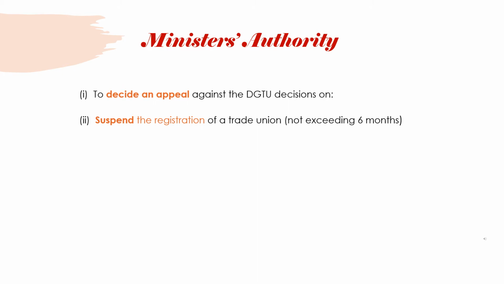employees, reject trade union registration with a similar name, prohibit lockout and strike, declare secret ballot as unlawful, instruct the bank to refuse payments of any check issued by a trade union for unlawful activities, and to reject or cancel application of trade union for affiliations with external institution. The minister can also suspend the registration of a trade union if it is not exceeding 6 months.